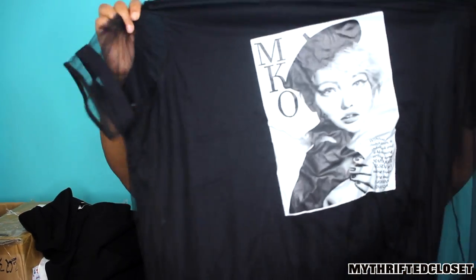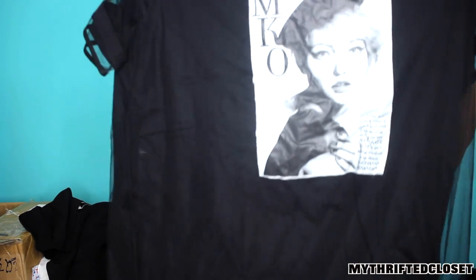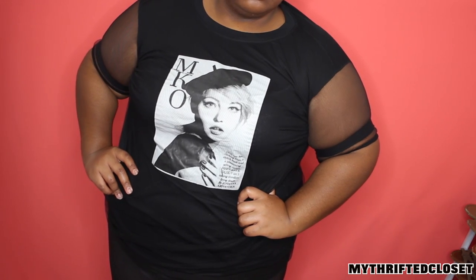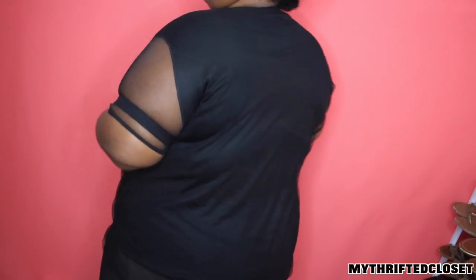Another top that's also tight in the arms is this one, which I thought was really dope. You can see a lot of the items are black — I'm usually a very colorful person but I've just been really into black lately. I think it's just the hair and the lips. I just love black all of a sudden — I think it makes me feel so sexy. So I got this top which is mesh on the sides, actually super cute. It was also supposed to be a dress, but not on me. This is a size 3XL, probably the biggest size.